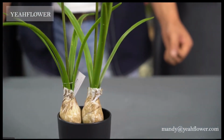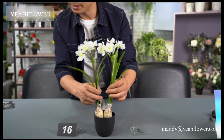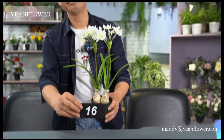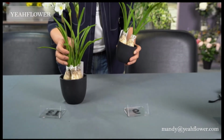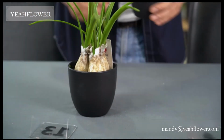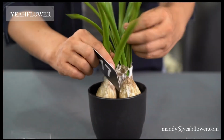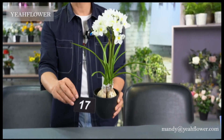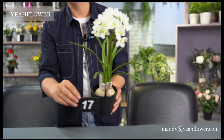It is a nice pot with more details. And this is by two pieces. Also, we have by three pieces. This is number 16. Now, next one, I can show you a pot with three garlic here. So, one more piece here. This is 17. If you want more flowers, you can choose this one. 17.